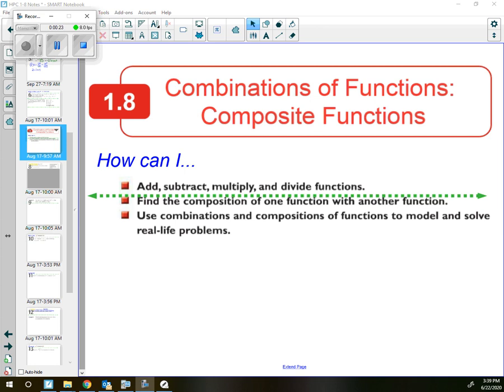So it's like a two-part or a three-part process depending on how many compositions you want to do. It's like you take the answer for something and it becomes the input for the next one. We do this all the time in real life situations. We'll look at one at the end of class today, looking at how you calculate a sale price and then the price with tax. You need to do one operation first, and then you compose it or you put it together with another operation to get to your final result. So we're going to use composition of one function with another function and use that in a real life setting. So that's kind of our essential question for today.